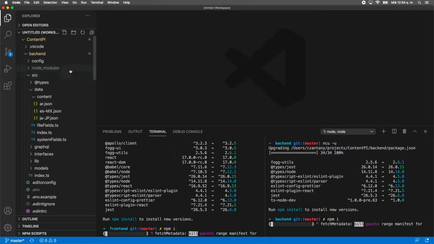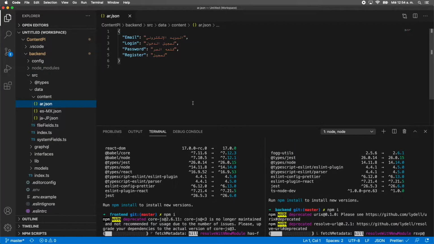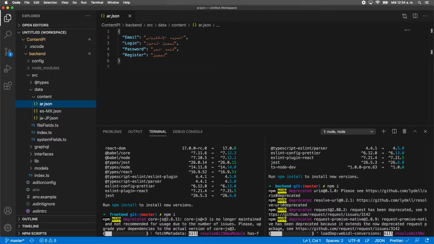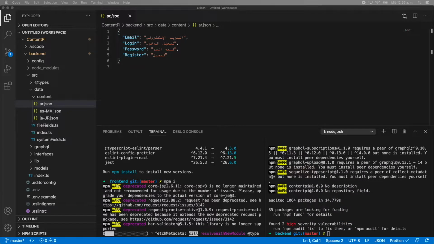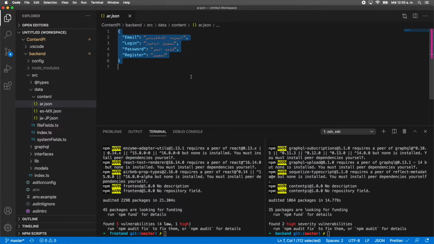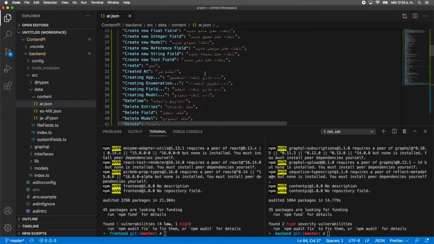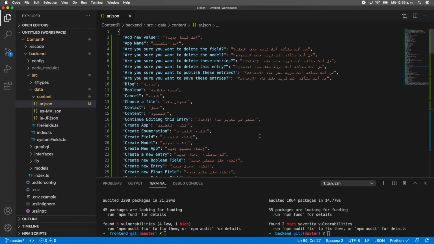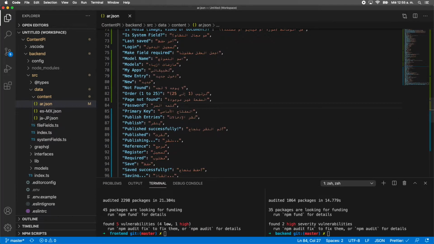Okay, so the first thing we need to do is go to backend and then source data, and we are going to open our translation files. The first one is the Arabic. I already made most of the translations for the three main languages we have, so I'm going to replace it here. You don't need to worry about copying those files because this is going to be in the repository, but basically it contains most of the translations. I will say all of them, but probably I missed some.